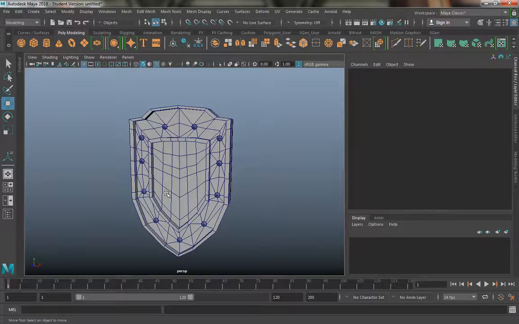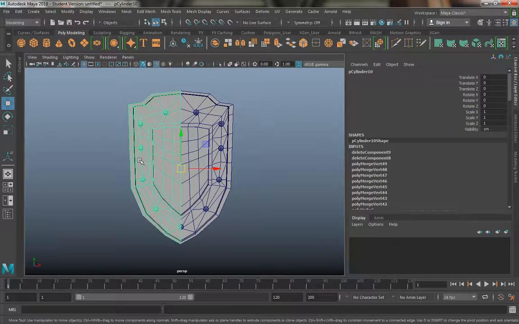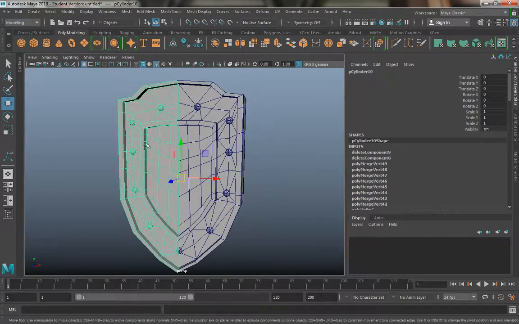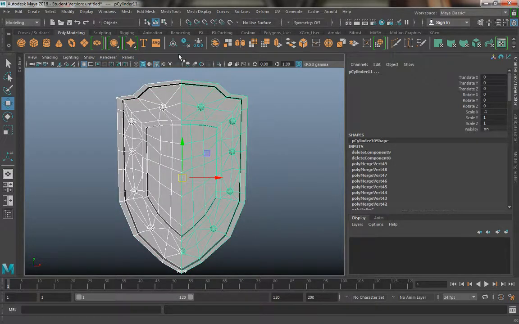So for our shield, we only had to model half of it instead of all of it. Now, we've already done all the hard part, but that's just showing you how to duplicate special. You may want to do this with other objects in the future, but you want to get your base mesh down before you do something like a duplicate special. At this point, I'm going to select both objects and combine them, because I'm really happy with the results that I have.